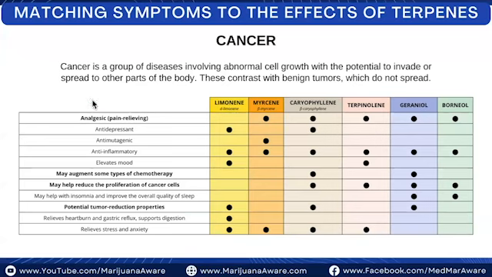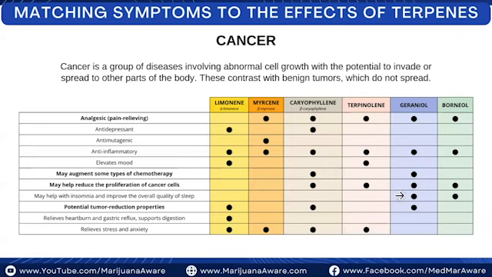Absolutely. So a big thing with cancer is we always want to address pain first and foremost. And there are many, many very helpful terpenes for pain. We're also going to address helping out a chemotherapy product if that is what the provider has recommended. And there are a couple of terpenes that actually augment and kind of assist in the delivery of chemotherapy throughout the body and can make chemotherapy more effective. So that would be your caryophyllene and your geraniol.